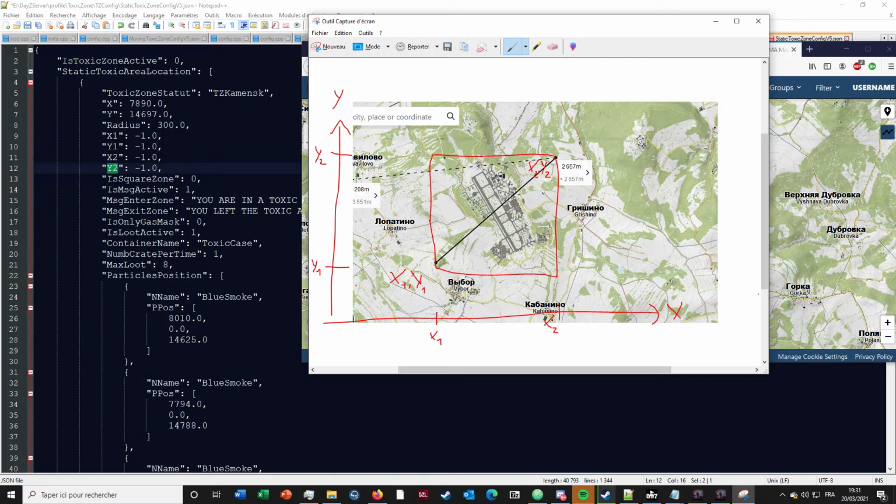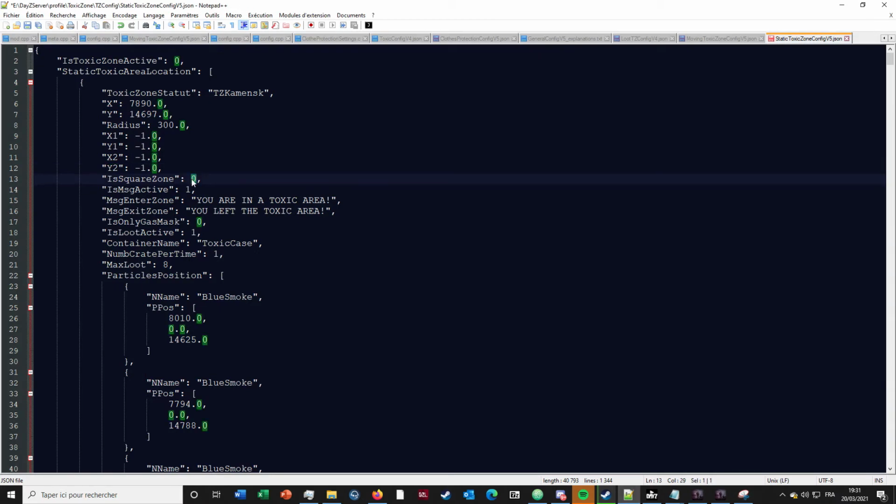And that's about it. Once you set the x1, y1, x2, y2, you just have to enable that over there, and then these parameters are not used, but only that and that. All right. If you have further questions, just let me know. Come on the Discord. I will try to help, or others will try.